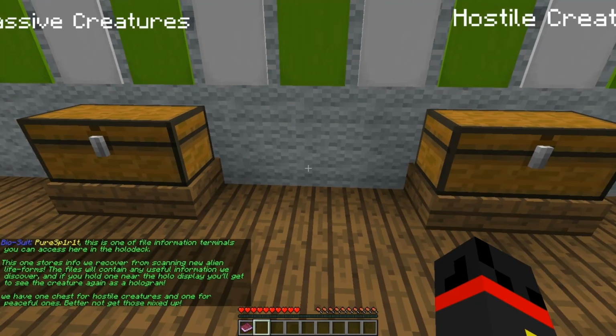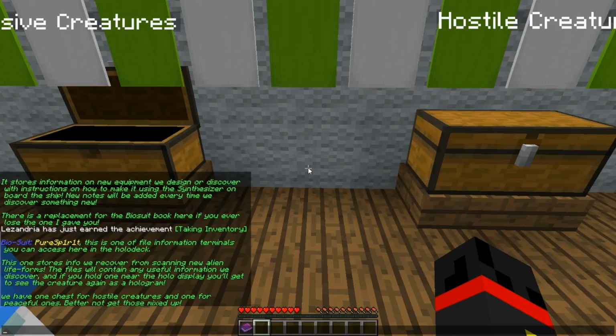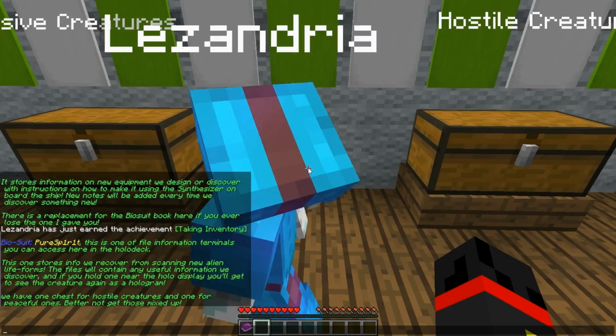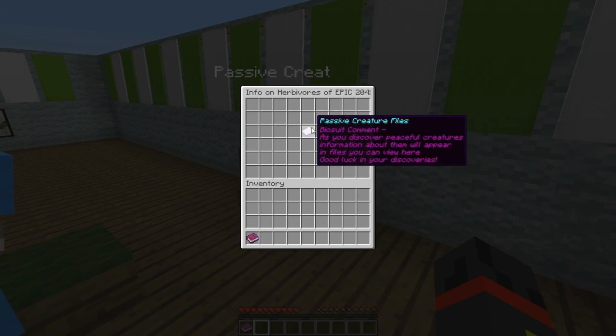Yes! This is one of the file information terminals you can access here on the holodeck. This one stores info we recover from scanning new alien life forms. The files will contain any useful information we discover, and if you hold one near the holo display, you'll get to see the creature again as a hologram. We have one chest for hostile creatures and one for peaceful ones. Better not get those mixed up. God knows what will happen then.